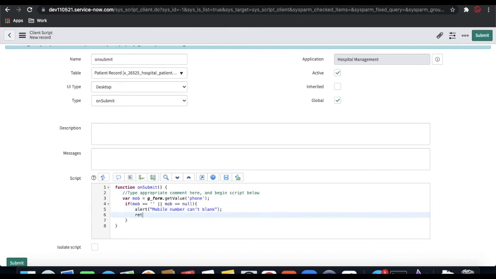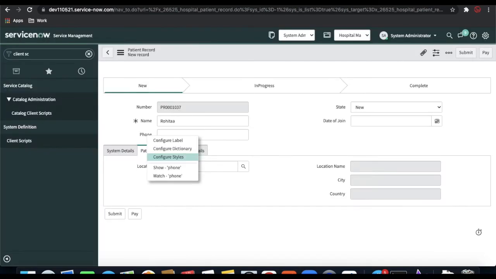Along with that we are passing return false. It means that if you type return false, it will not allow you to submit. Okay, so let's see that.